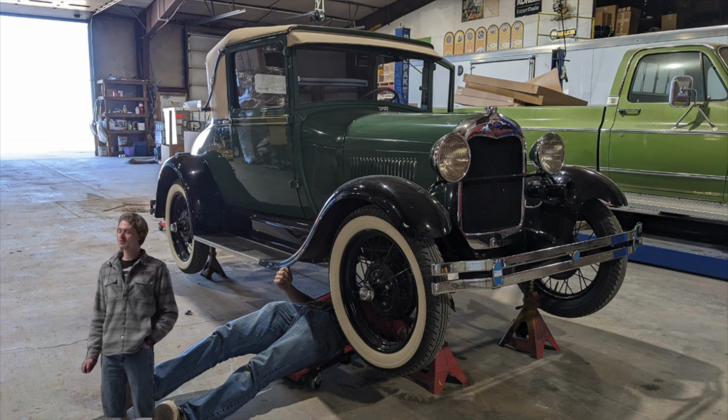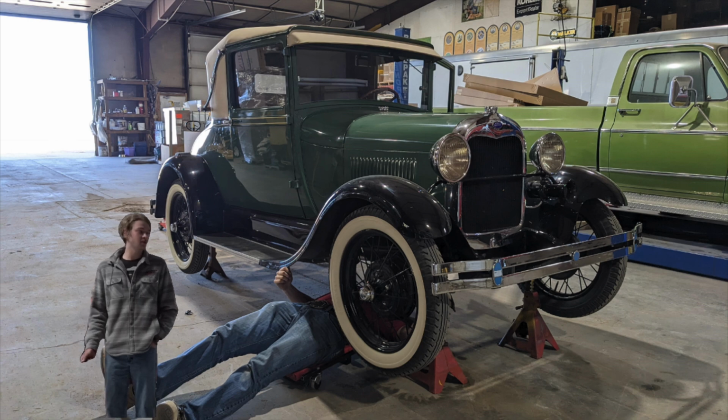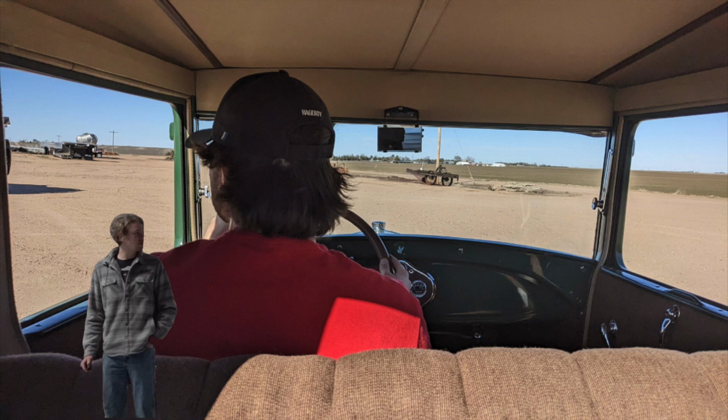I learned how to drive a Model T for the first time, and we were like, okay, let's do it. This is me in the rumble seat of the Model A, just doing a quick shakedown run, which, as it turned out, proved nothing, because the A caused the most problems on the trip, which I'll get to later.